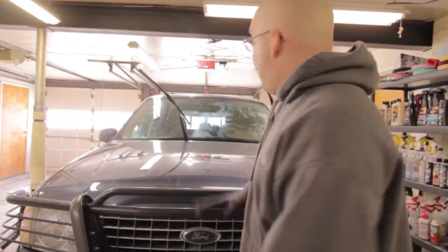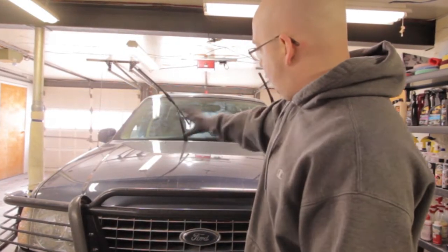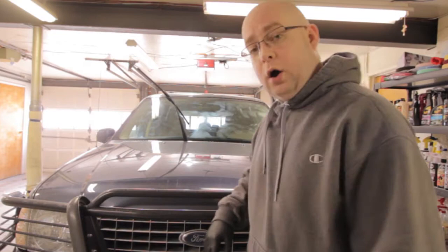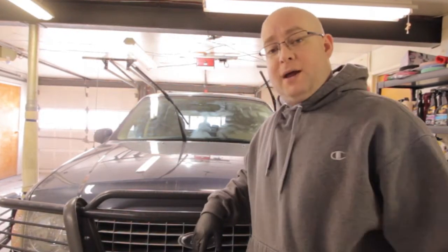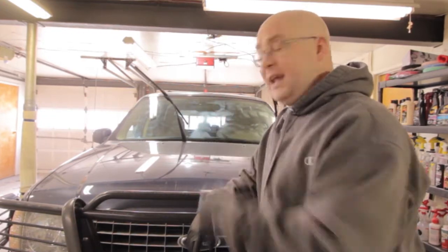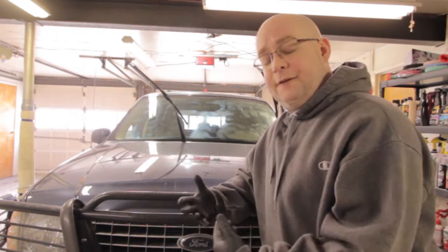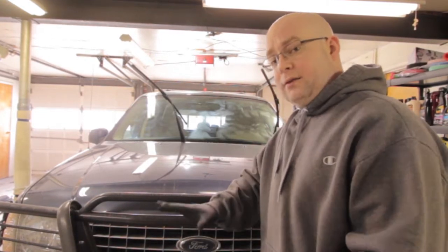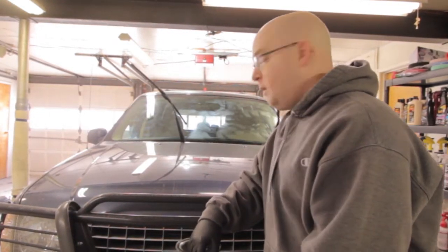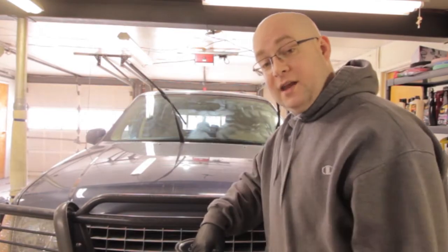So if you can see behind me, as of right now, there is a full-blown haze on my windshield. And also, it is exactly 10:45, so I'm going to give it 15 minutes, come back at 11. Let's see how easy this is to take off. I have a feeling also it's going to be one of those things where if it is difficult, you just reapply the product and then wipe it off from there. But let's see what happens. See you in 15 minutes.